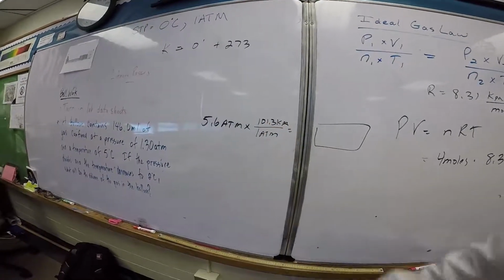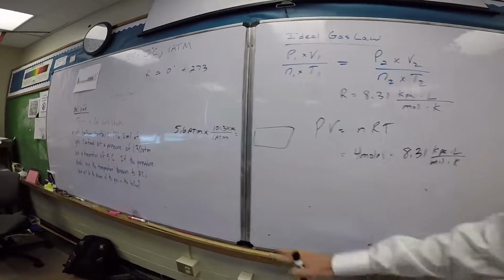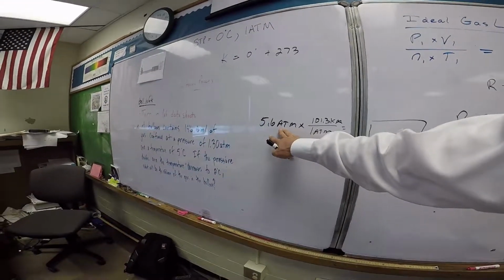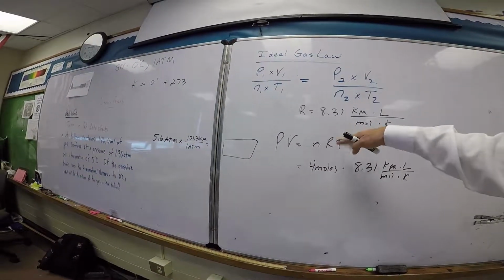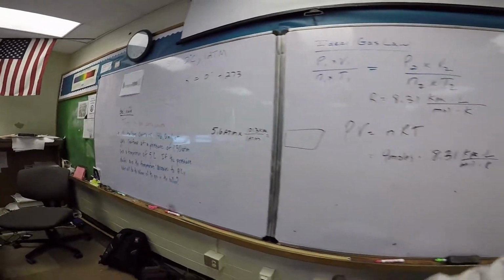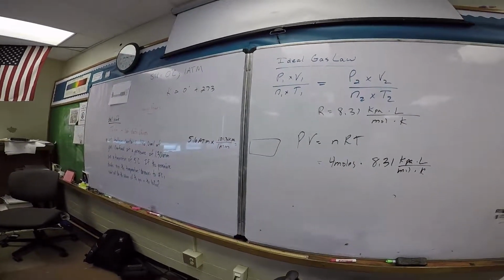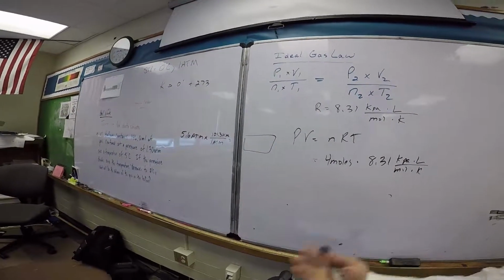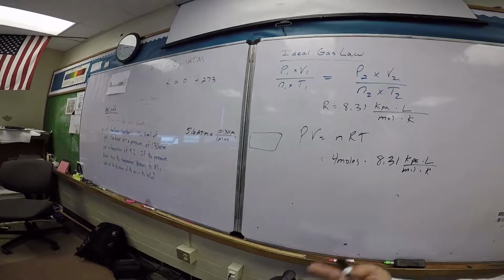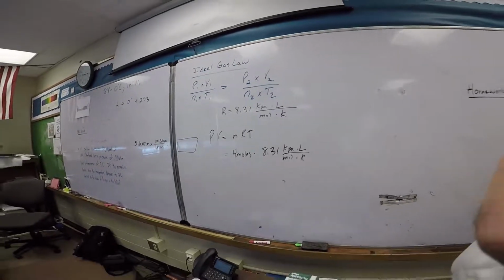If you don't use the right units, 5.6 times 101.3 kPa is going to be around 500 and something. Once again, you can't have like 1 foot over here and 1 inch over here. The units represent different amounts. 1 foot is very different from 1 inch. So keep this in mind. It's very important to understand, because if you follow the units, you'll have no problem with this in physics.